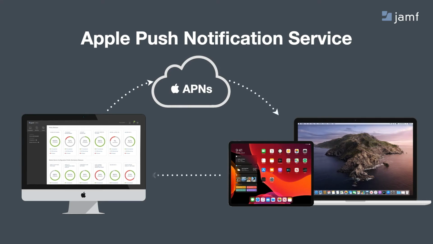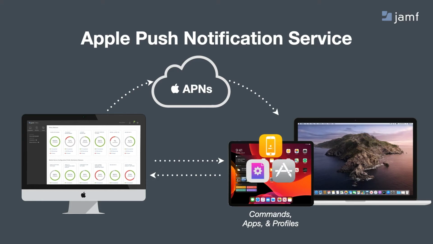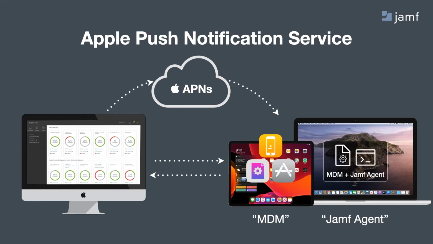I mentioned this a moment ago, but Jamf works by leveraging Apple's push notification service, also known as APNS, to maintain a constant connection to student and teacher devices. It's the same service which sends notifications from your favorite app to your Apple device. All communication happens back to your Jamf server and is kept secure. You can send various commands, apps, and profiles to your managed devices, and this is known as Mobile Device Management, or MDM, and it works on iOS, tvOS, and macOS devices. On the Mac, we'll take it a step further and install an agent for more advanced Mac management.